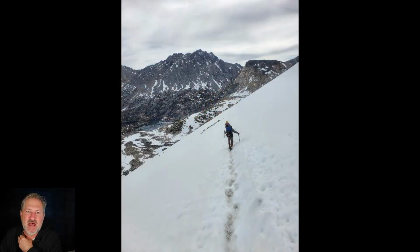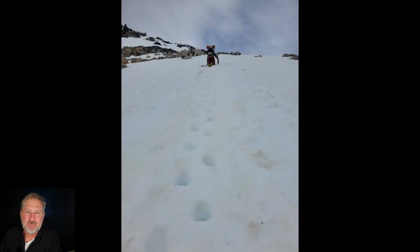This is still at the top of Glen Pass. This is us going out across the traverse. And this is me taking a picture of Kai. It was Kai's idea, because we got out there and we were standing there, and a guy had waited for us. Really cool, young, strong hiker waited for us because he knew we had good mountaineering skills. He didn't know how to get off the mountain, and he didn't want to be by himself. I mean, it was a very smart move on his side.